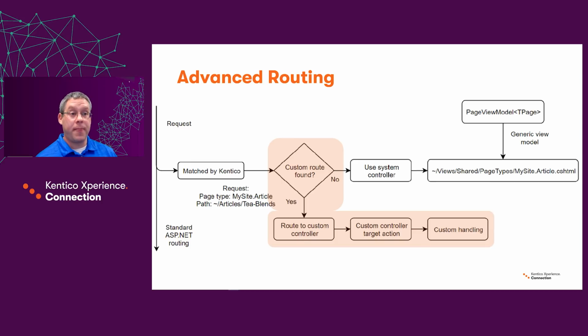Let's talk about advanced routing, because it's a little bit more exciting. Advanced routing basically still uses the basic routing system of matching a route inside of our solution, but allows us to customize it. Instead of having no controller, I can now have my own custom controllers, respond to my custom actions, and do custom handling. This is the more common way you're most likely going to go, because it allows you to do the things that you're used to as an MVC core developer.